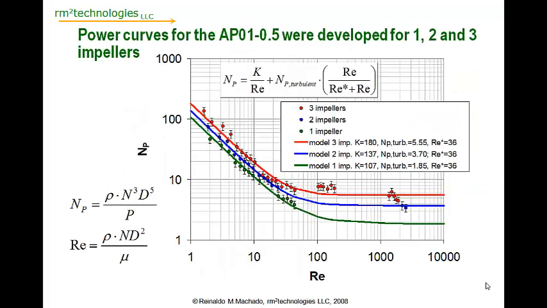We have master curves for the AP01 500 mL reactor, and they were developed for 1, 2, and 3 impellers. As you can see, these impellers conform to the standard performance of an impeller, where we have the power number inverse to the Reynolds number at the low Reynolds number region, or laminar flow, and eventually become constant at the high Reynolds number. We can use this correlation for that lab reactor to evaluate the power drawn by the impeller and use that information for subsequent scale-up and communication to the scale-up engineers.